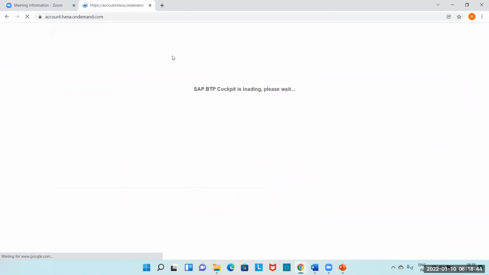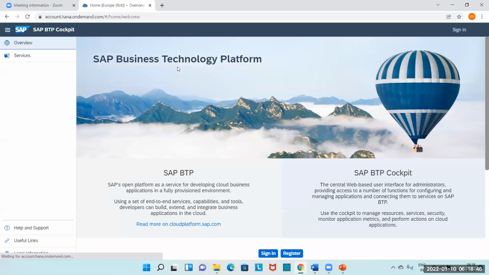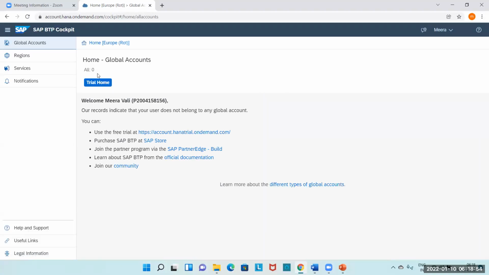It's very important, and the adapters are very important, because once you enter into real-time projects, as a CPI consultant, as an Integration Suite consultant, you need to identify which connector or which adapter you need to use to communicate with a particular SAP on-premise or cloud application, or non-SAP cloud or on-premise applications like that.